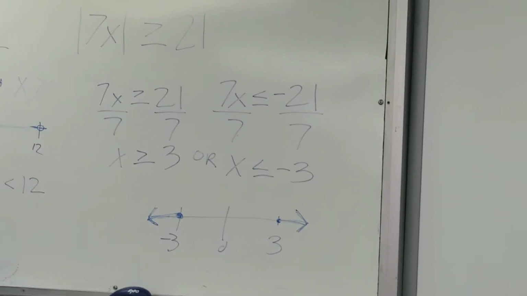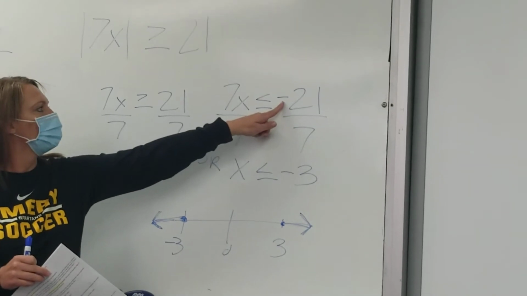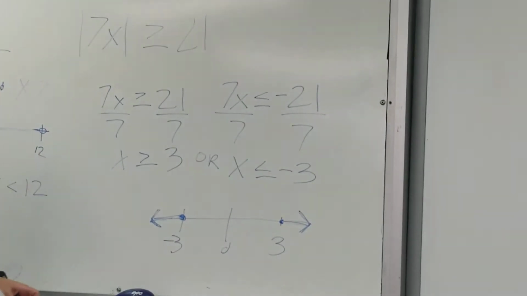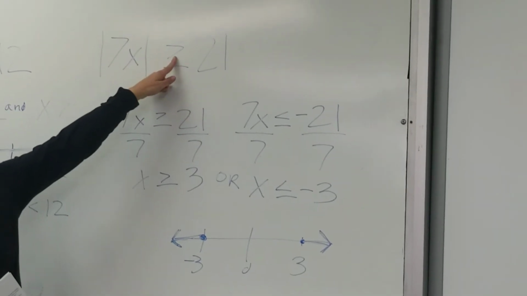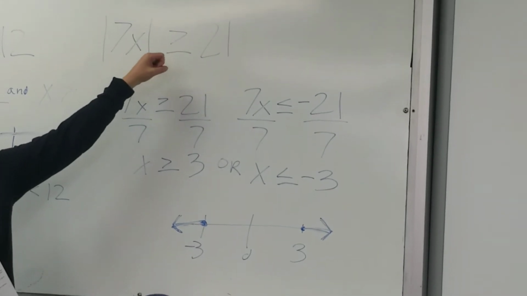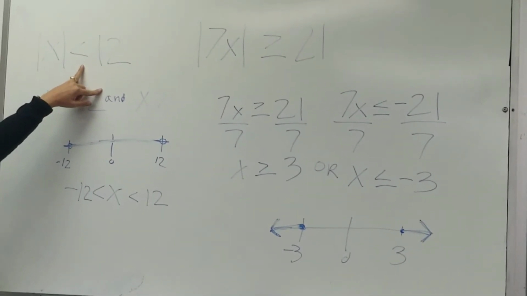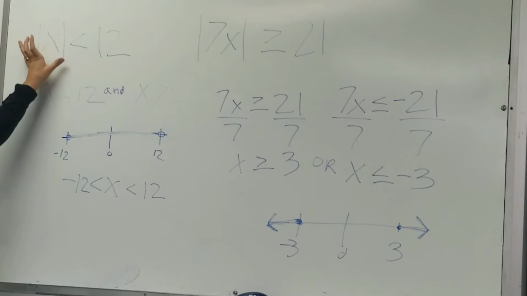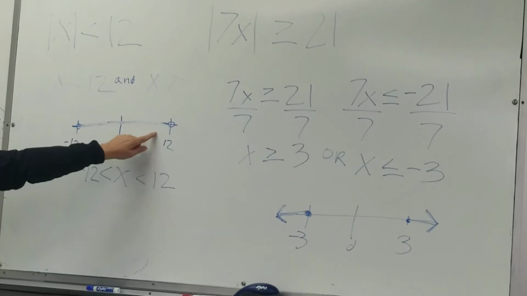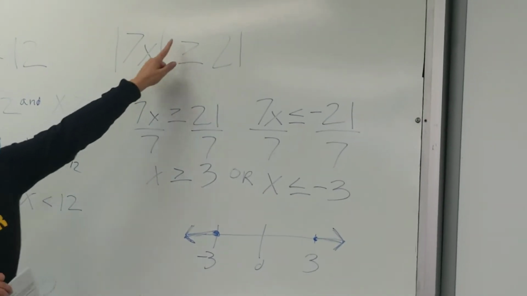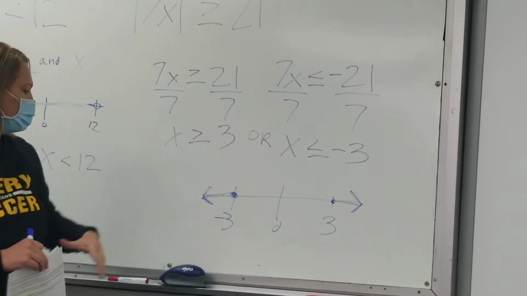So notice on that one, you do the same thing. You change the sign of the inequality and the sign of the number on the second equation. Yes, same exact thing. But this one's an or because it was from the absolute value, greater than or. Less than and. Everybody got it? Okay, so write that in your notes, and you can remember they kind of rhyme. When the absolute value is isolated and we have less than, you're going to have an and equation. Greater than is or.